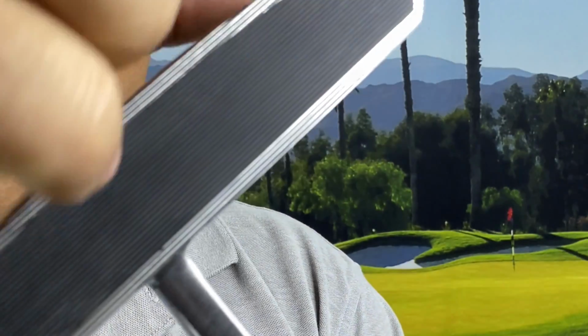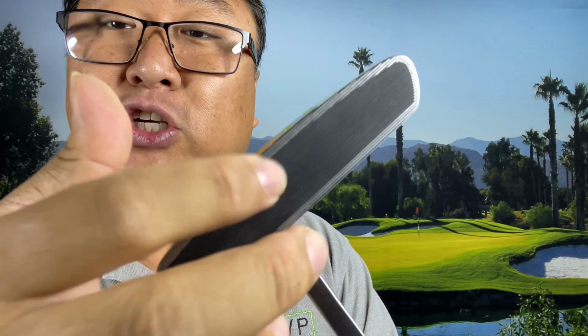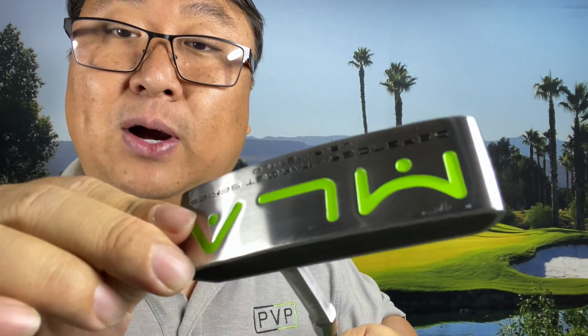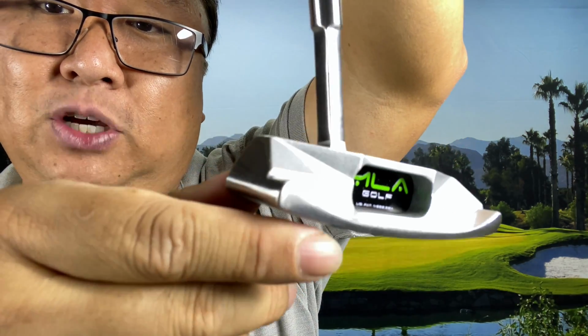It has just a little bit of milling all the way through, so it has a little bit of this ribbed texture here. Kind of feels like a vinyl record on top, but it's actually kind of soft, and it gives you a little bit of a dull feeling when you putt, which is nice. It takes the vibration out of it, but otherwise you get this lime green fill here. And if we take a look at this side, you have kind of a geometric pattern.